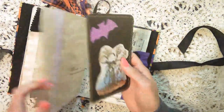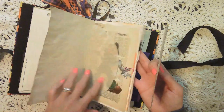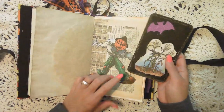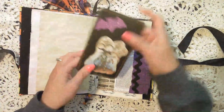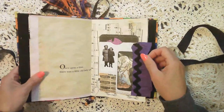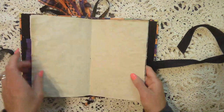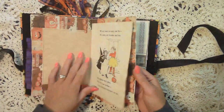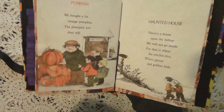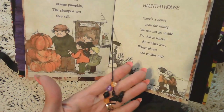Now this page was from the same page as this guy — because he's supposed to be a scarecrow. This is old music sheet paper, copy paper. Here's the middle of the signature with this book page. And then here are your dingles — they are separate but just intertwined with each other.